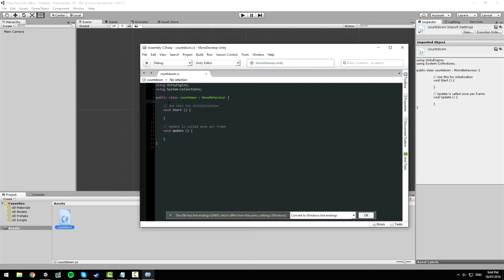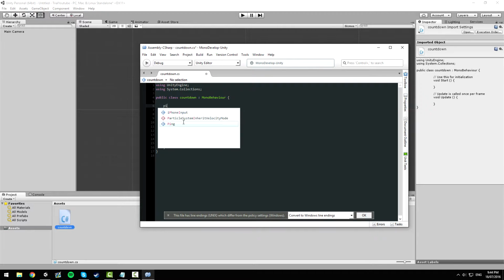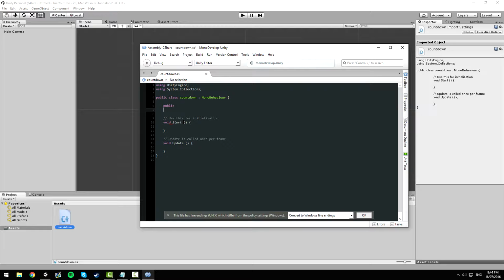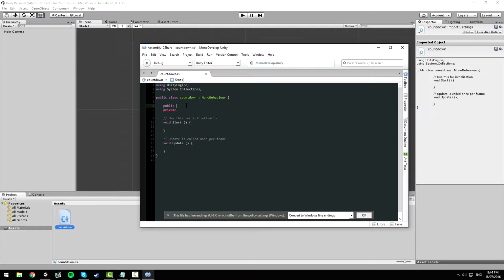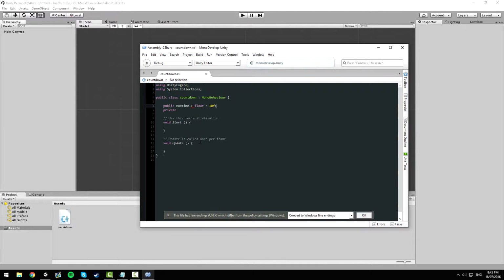We're just going to make a few variables, and I'll explain a few things along the way. We can either do public or private. I want one of these variables to be max time, which will be the time we set. We'll say 10 seconds for now. Because I want this to be visible in the inspector, I want it to be public. If I got rid of the public, it'd automatically be private.